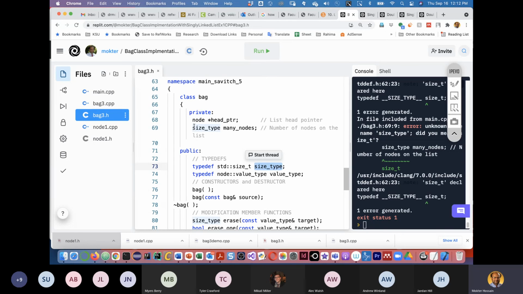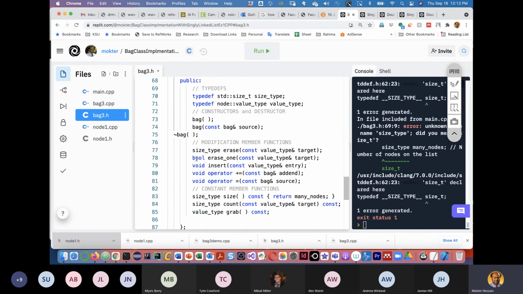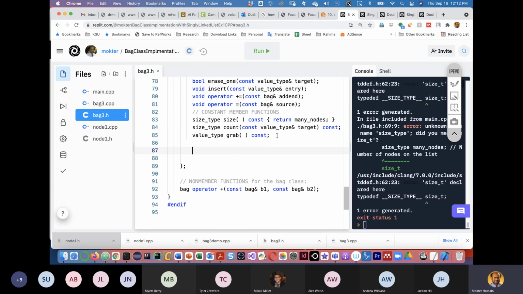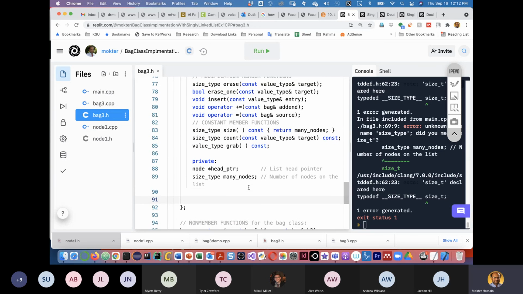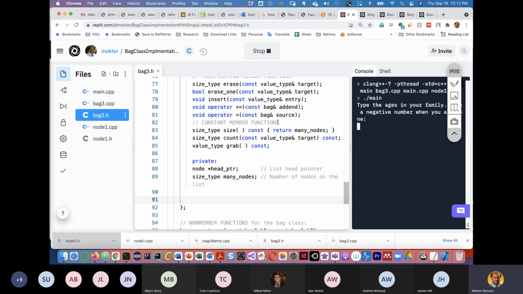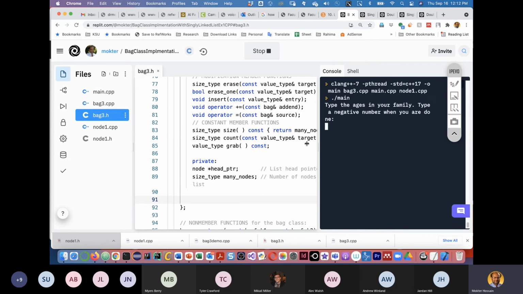This one is declared over here. This is how they put it at the end. Okay, if they put it at the end, then it will work. From whichever file you run, it will start from the main method. Okay, so then it is running.